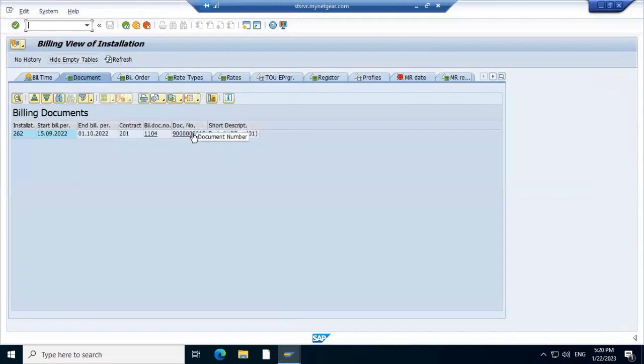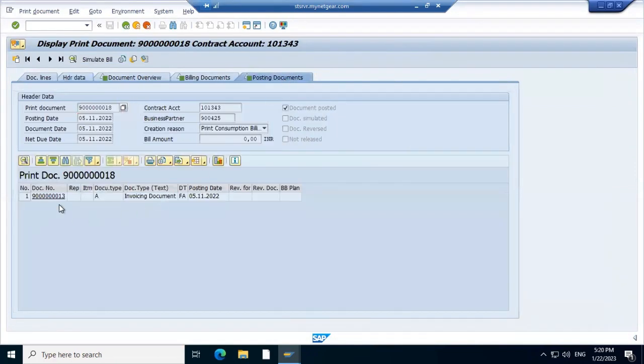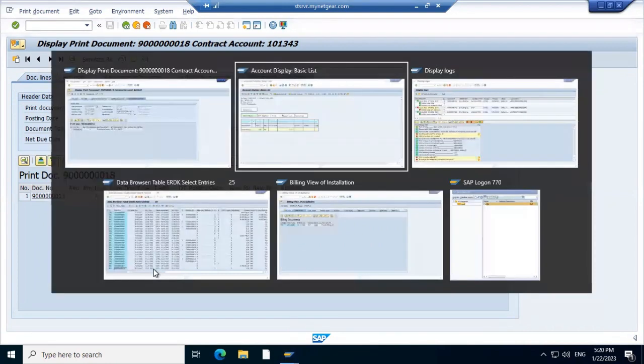That means if we click here, we need to get a posting document. Yes. So for this invoicing document, we have a posting document. So the print document is there and the posting document is there for the contract account 101343. That means they are all now linked.